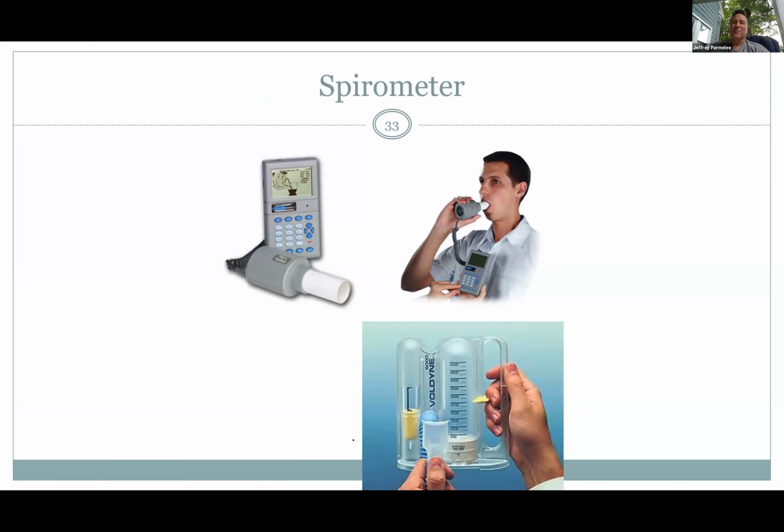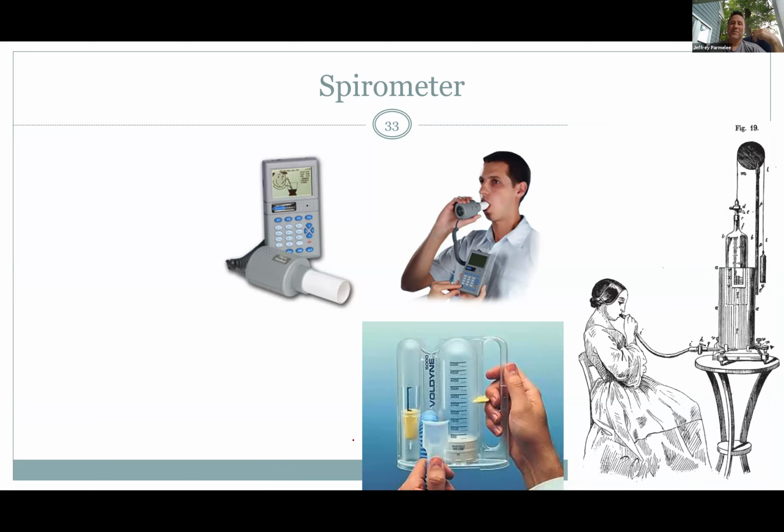All right, well, some measures, you guys, from A&P, hopefully at a lab where you did spirometry, right? Spirometers, of various kinds, can measure your vital capacity, your tidal volumes, your volumes in your lungs, and also lung function. You know, what's the peak flow? How fast can you breathe in or out? All right, there's an old-fashioned one.